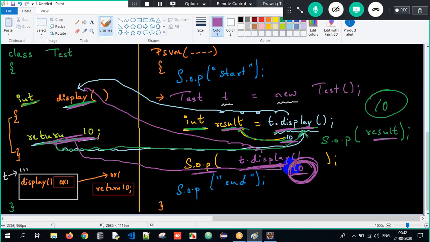Clear? If I'm giving you something, you have to store it, no? If I'm training you Java here, you have to store it in your brains. Will you just ignore it? No, right? If I'm sharing the knowledge here, you have to store it or utilize it. If I'm explaining a Java concept, and you're not able to concentrate, it's a waste. Similarly, if a method is returning something, we have to store it and utilize it later. So this is what we are supposed to understand here.